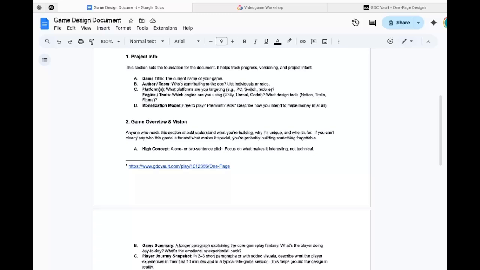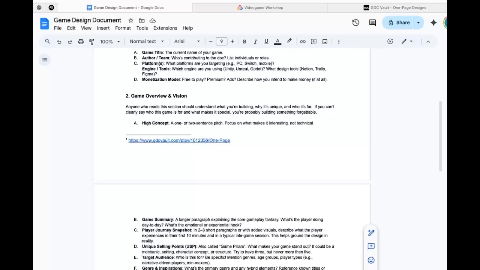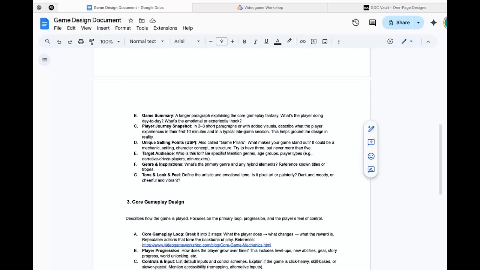Then the important thing, your unique selling points, which we also call game pillars. Normally we want to keep it to 3 to 4, but never more than 5. So this is the second part.